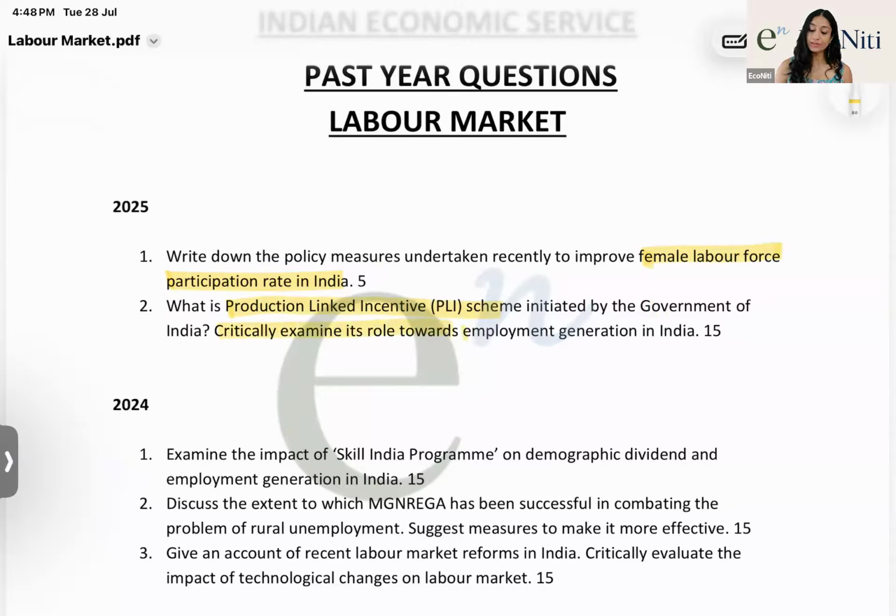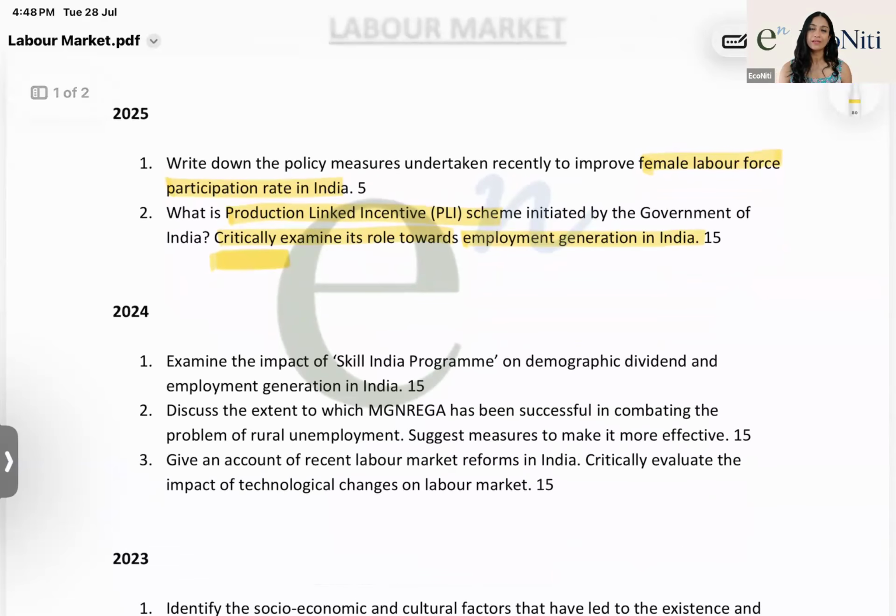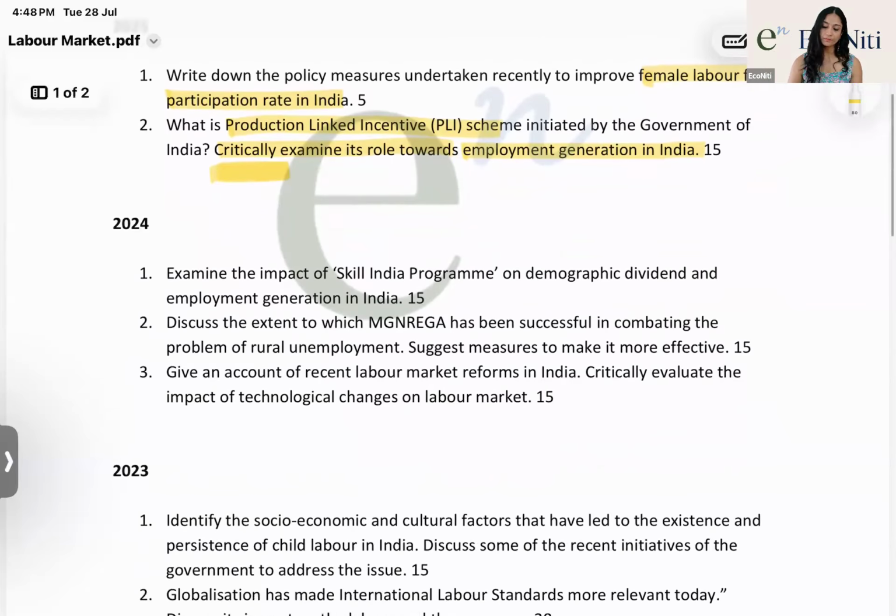Critically examine the role towards employment generation. Critically पूछा गया है, which means that they want you to tell कि भाई क्या shortcomings है इसके, as an employment generation program, rather than क्योंकि ये production linked है. So you should be able to again think about कि हम एक labor abundant country हैं और हमारे यहाँ if we adopt technology that is going to replace labor, then that is going to be a problem. राइट. सो ये सारे टर्म्स तुम्हारे आंसर में होने चाहिए. कीवर्ड रिकग्निशन, दैट इज वेर यू विल स्टार्ट.